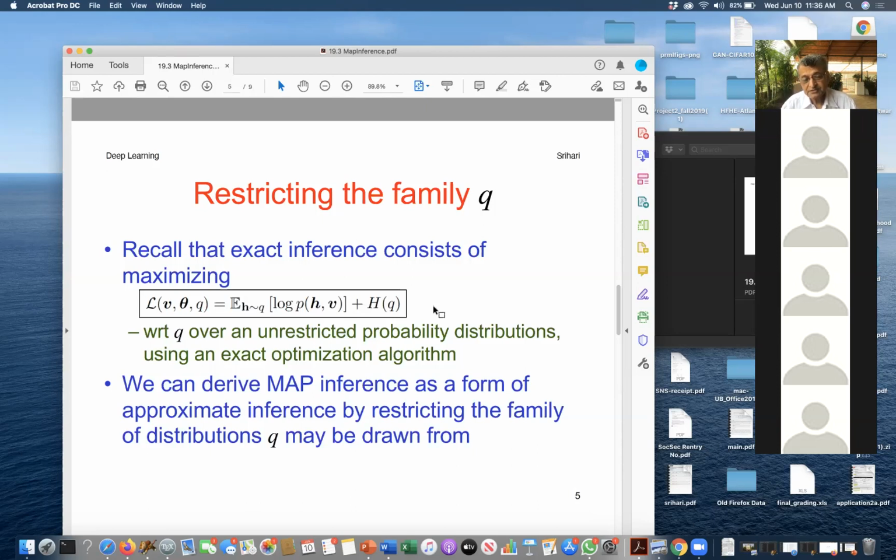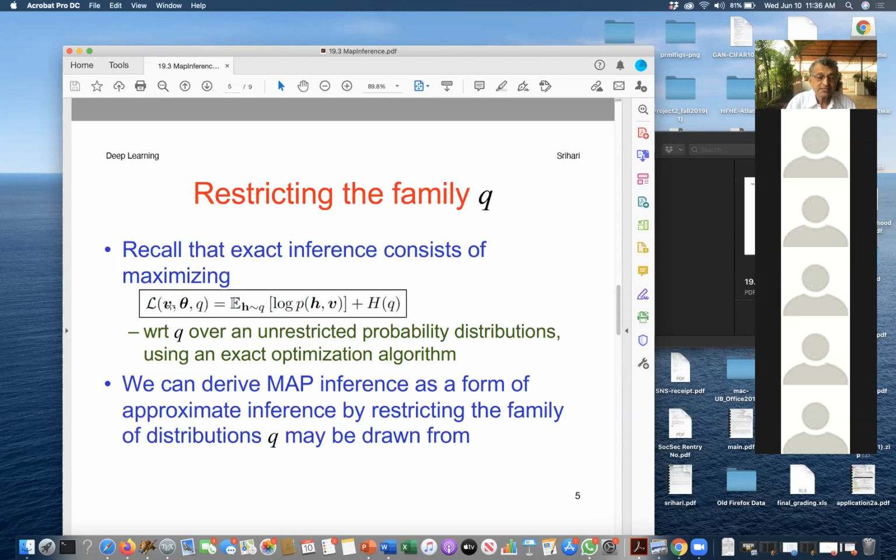It looks like a very strange theorem or something, but it's really derivable by a simple definition: what is the value of log P(V, theta), and that can be written in two parts involving a Kullback-Leibler divergence, and then realizing that the Kullback-Leibler divergence involves some integral, and that brings in the entropy of Q. So H(Q) is the entropy of Q. It's the disorder in the distribution Q here.